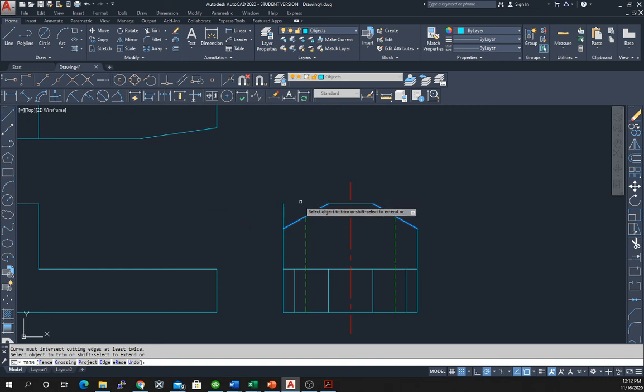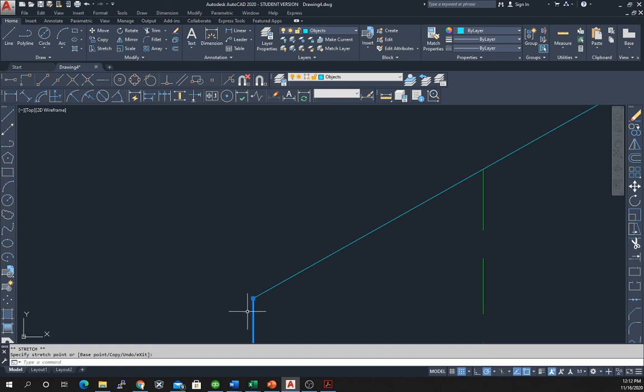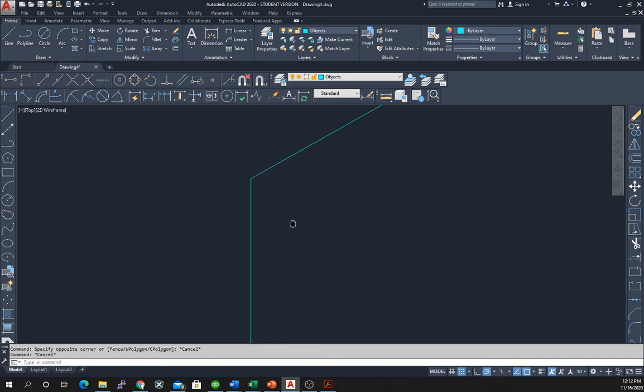So what we can do, we hit escape, select, bring this down to the intersection. And I just want to check that to make sure that it's really making contact. And it appears to be.